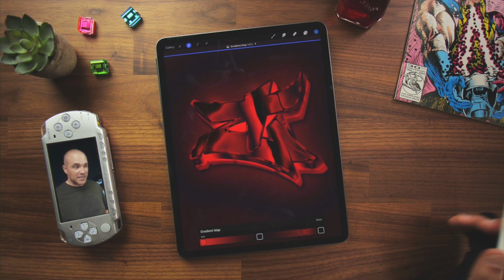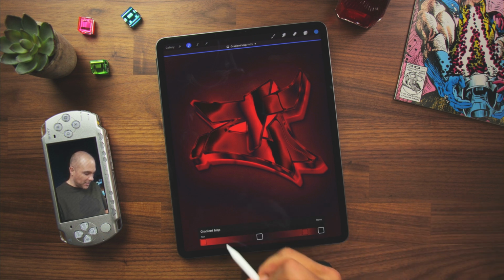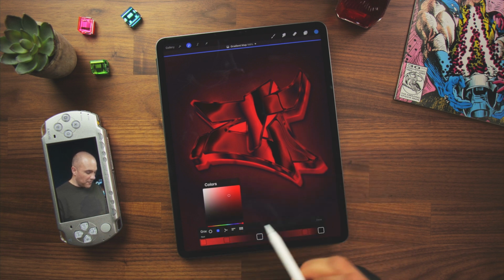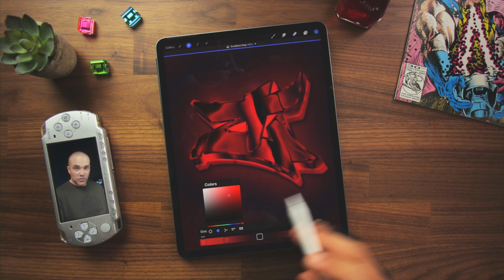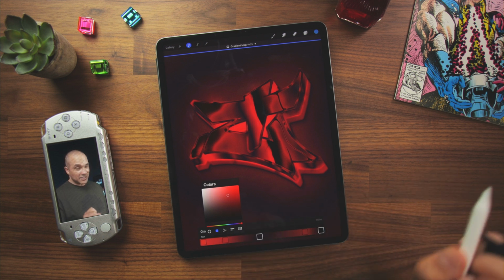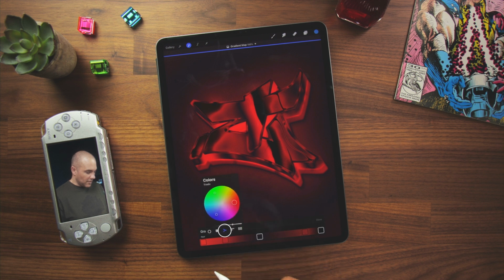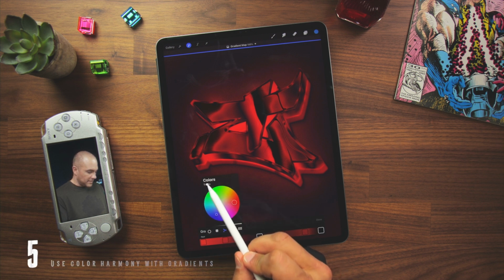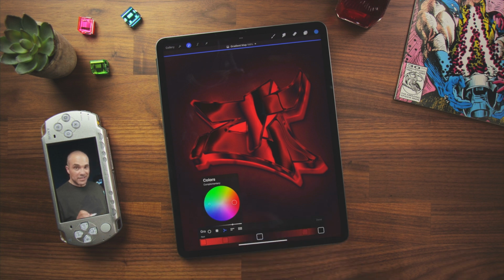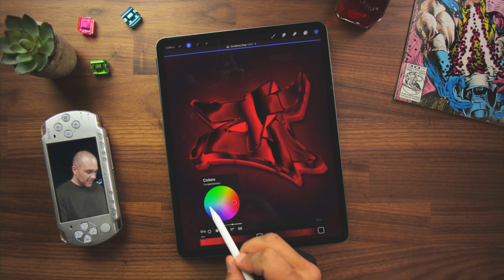And what's awesome is that we can add more points just by tapping on any area in the bar, and we can even change those colors. So they don't all have to be a monochrome effect. We could start to pick all sorts of different colors. A complementary color to red is green, and we can find that by tapping here on the color harmony. If I tap up there and select complementary, bet you didn't know all of this stuff was tucked away in here. See how it's kind of a greenish, tealish color?